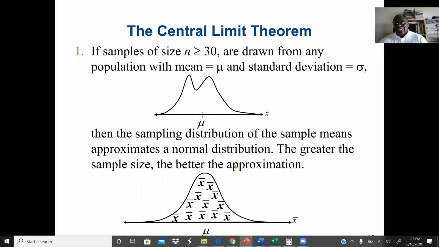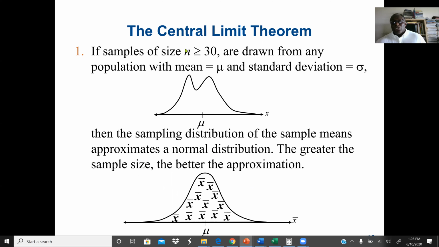So let's say we have data and the data is a binomial distribution. But now if I'm able to find npq, n will be the sample size, p will be the probability of success, q is the probability of failure. If the value is greater than or equal to 5, we also can say that we are approximating the binomial distribution to a normal distribution. So we are approximating the probability distribution to normal because npq is 5 or more.